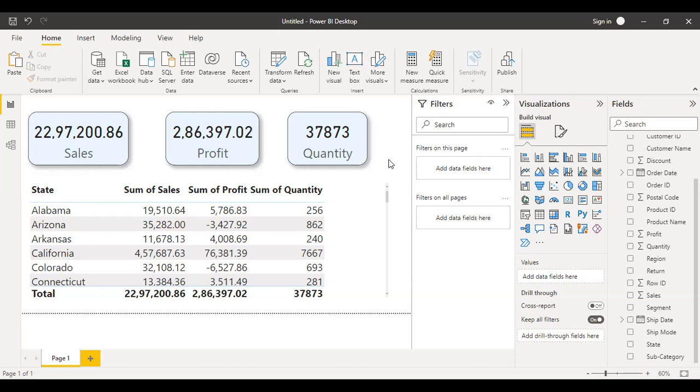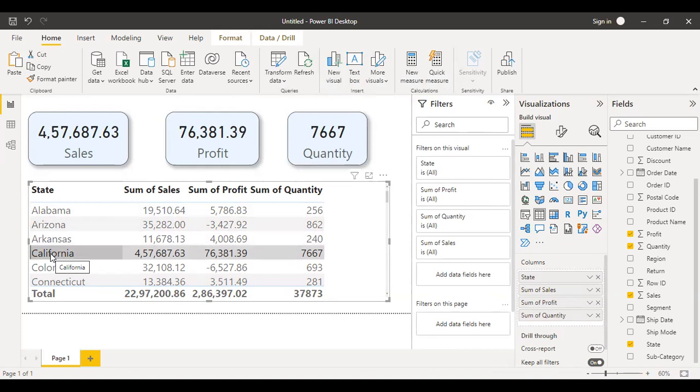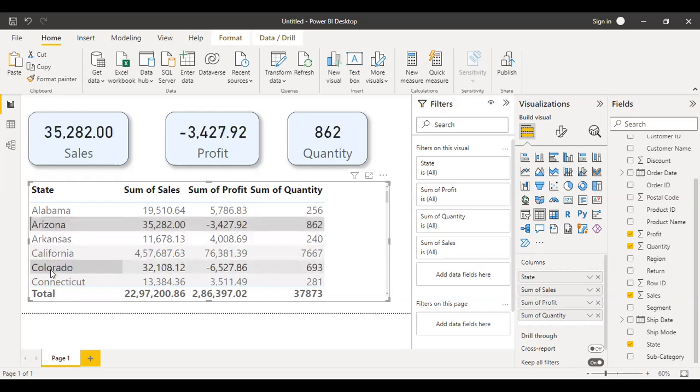So guys, this is called number cards on screen. When I say number cards, I mean a card which is used just to display the numbers. If I click on California, just compare each and every number of California in the cards. When you click anywhere, the cards will change. The auto reflections happen over here, like action on filter. Any action you take on any state will reflect on your filters and on your cards also. Are you clear? You can try clicking anywhere, guys.